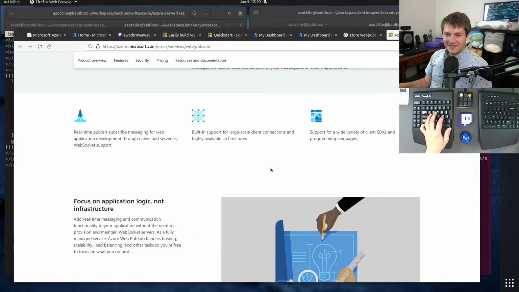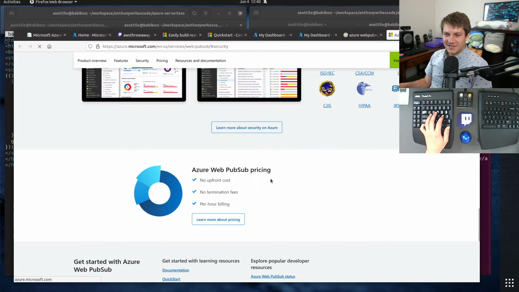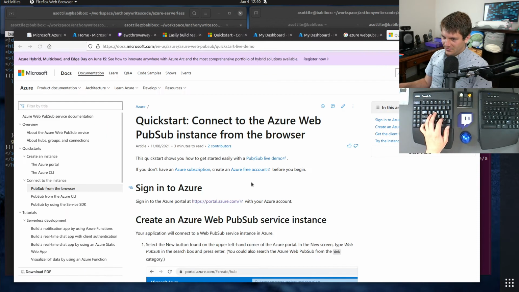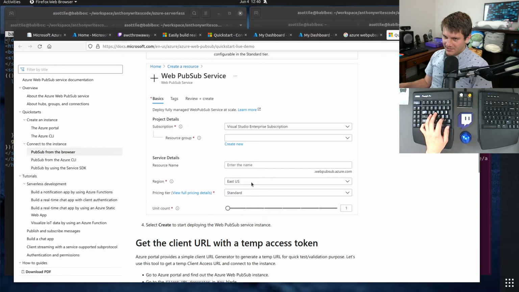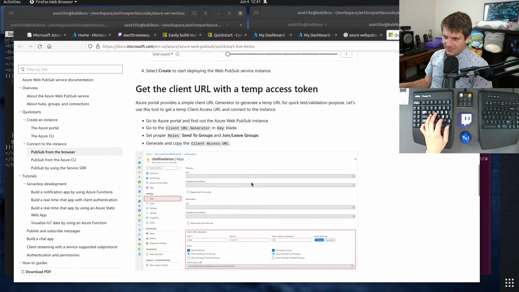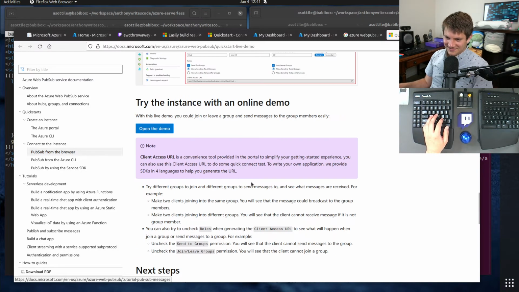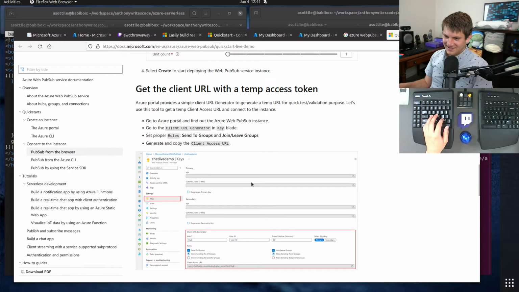Okay, is this how we can get the URL? Maybe we just find the example where it connects with Python, and then we can do that. Connect from the browser. Create. Yeah, we did that. Yep. Get the client URL with a temp access token. I'll do this from the command line. I want to do it from the command line. I don't want to click around.